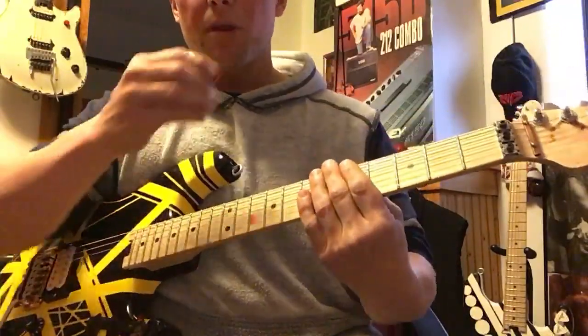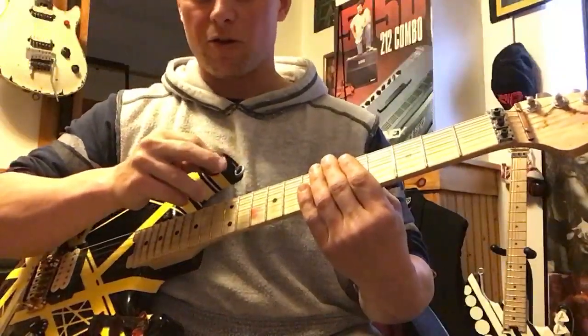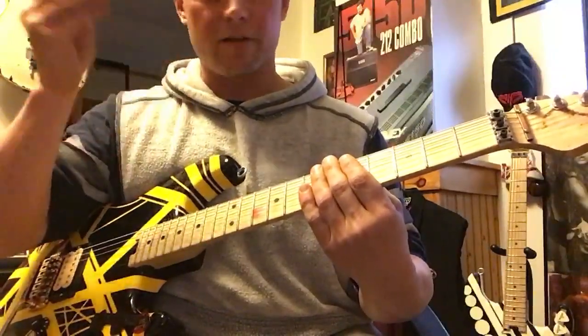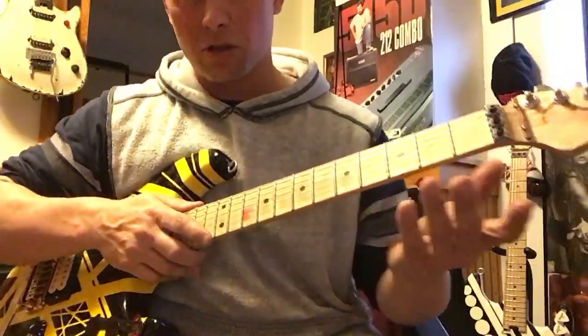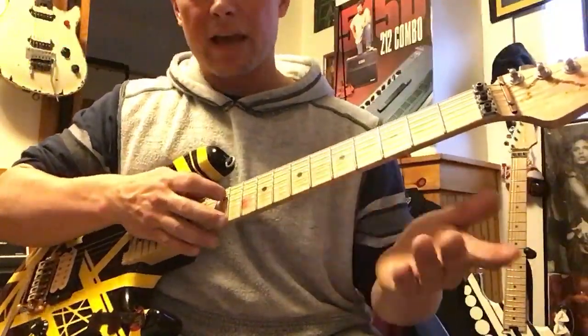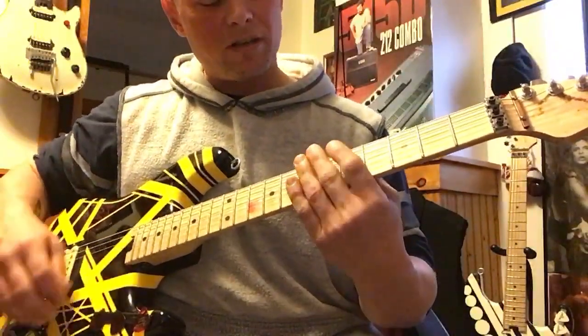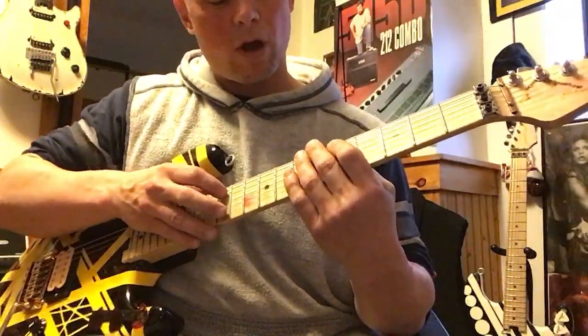Okay. Now, you can either hold on to your pick and tap with your third finger, or if you hold your pick in the middle, whatever you want to do, it doesn't really matter. You're not going to need the pick for this next part for a little while. So basically what I'm doing, again, this is not the only way to play it, this is just a way. You're still on the 5th and the 7th fret, now you come up to the 12th.